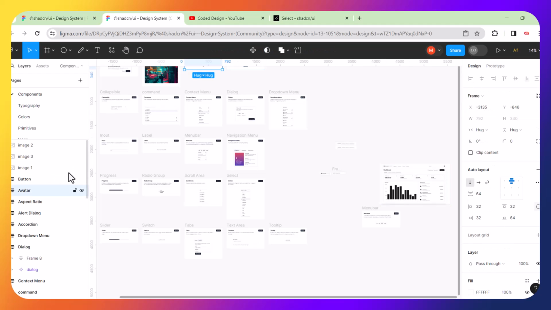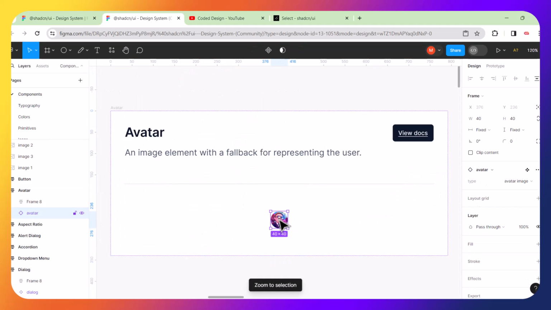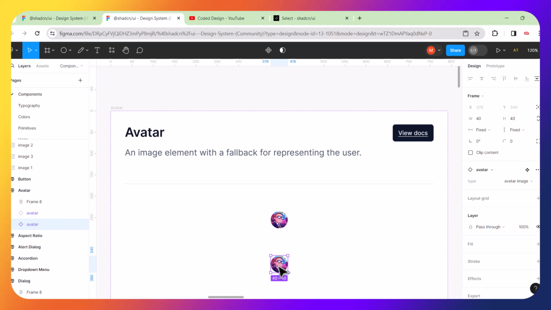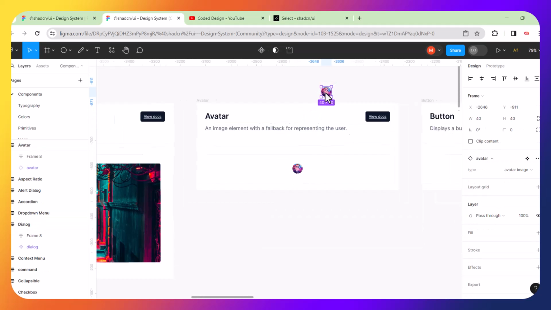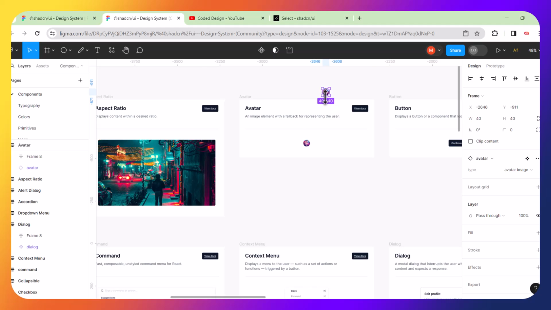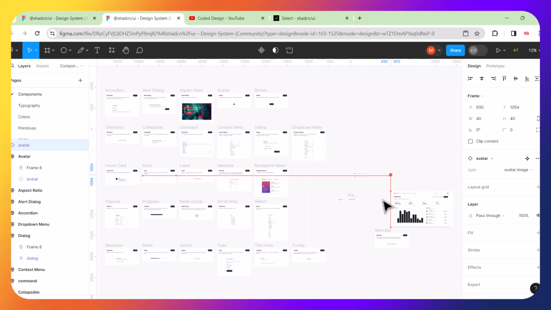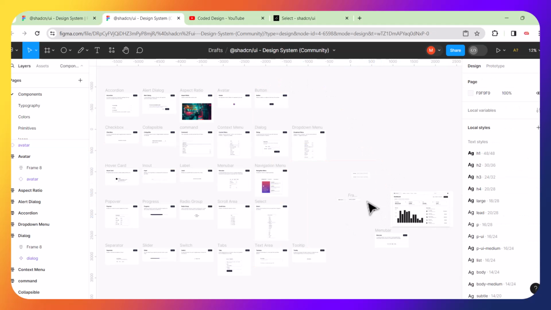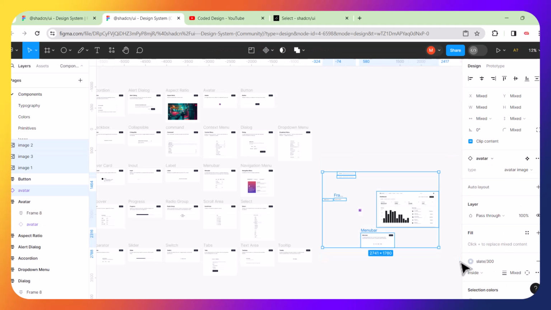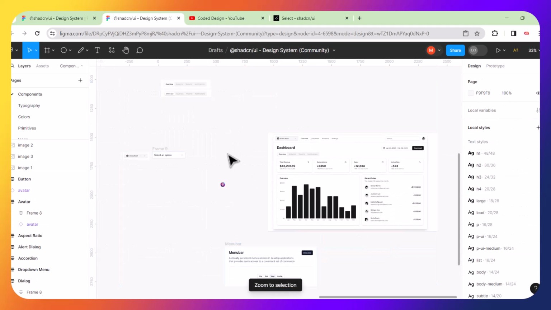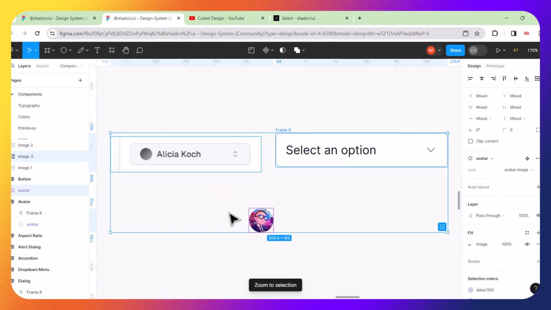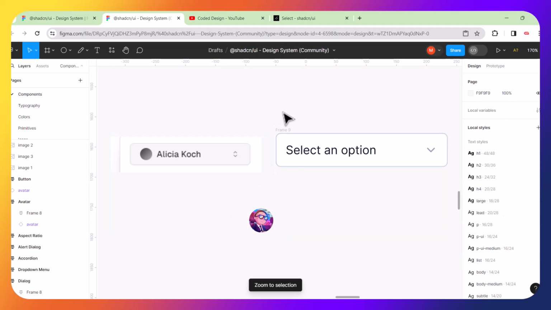Let's look for avatar. As you can see, if I want to go to that avatar, I will press Shift 2. Then here is the avatar. I'm just going to duplicate and then take it out of this frame. And then I'm going to press Shift 1 so that I can see all of this, and then I'm going to drag this to here. Then I'm going to click all of these and press Shift 2. As you can see, guys. Then I'll take this to here, drag all of these and press Shift 2. 100% cool beans.